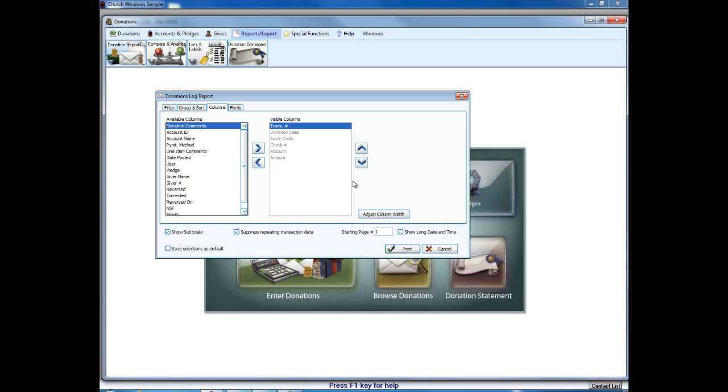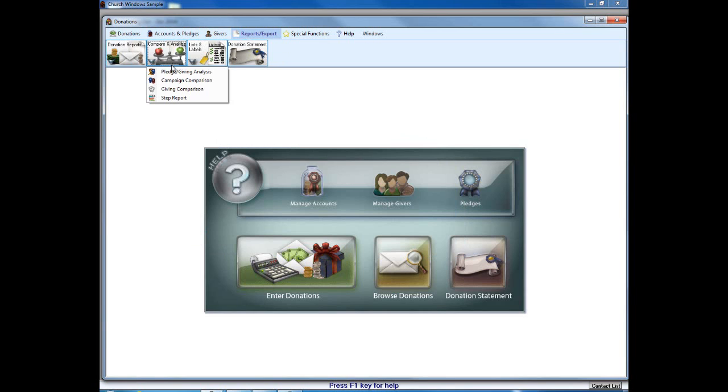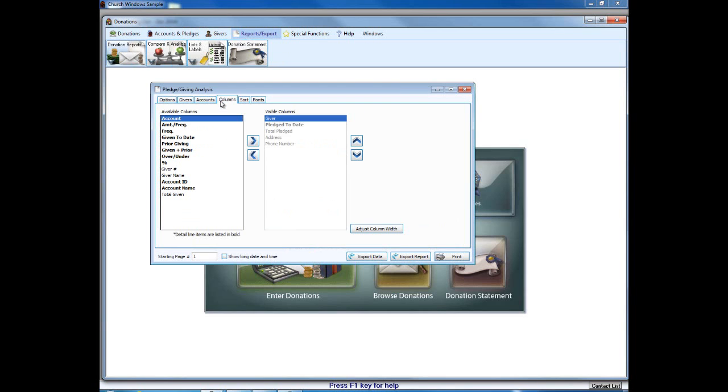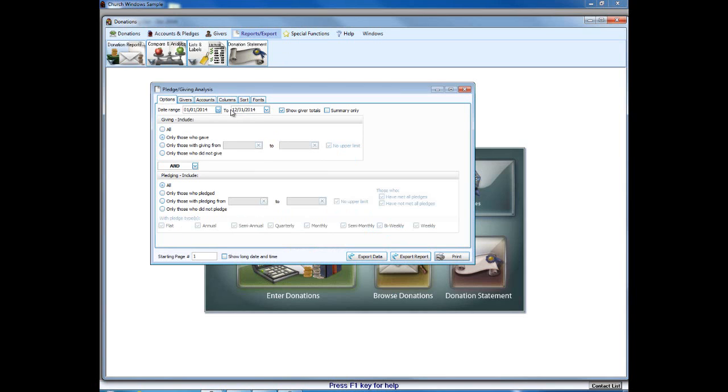But generally this can be exported quickly and easily. I know something does include name and address. Suzanne, that would probably be one that you'd want to call us about. And maybe compare and analyze under pledge giving analysis, columns. Yeah, right here, address. But the problem is this doesn't detail the giving. You can't enter a specific date range, which is the total given on one particular date of a batch. So it'd probably be your pledge giving analysis.